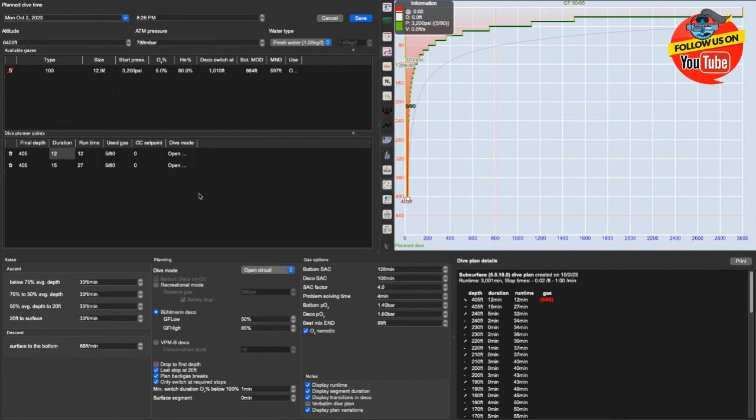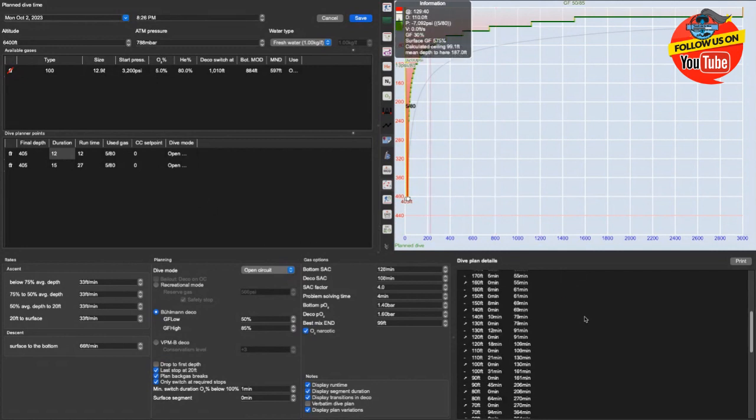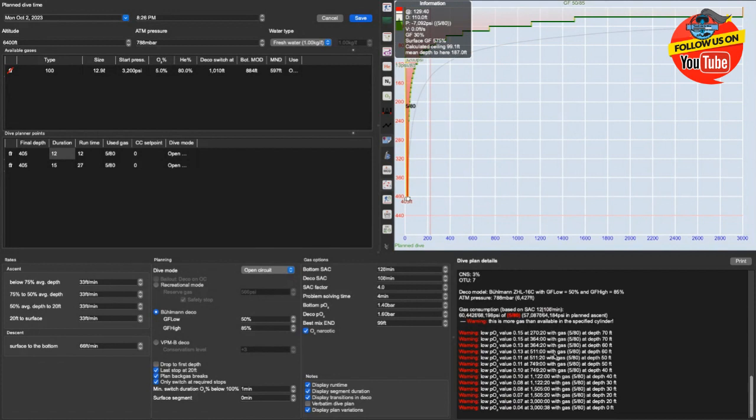Does this have the functionality to give you recommendations on best mix for gas for a specific dive? It doesn't. It'll just give you an error message, and in the practical warning low PPO2 value of 15%. So it's going to tell you in the warnings, but you need to be able to do the math yourself. Gotcha.